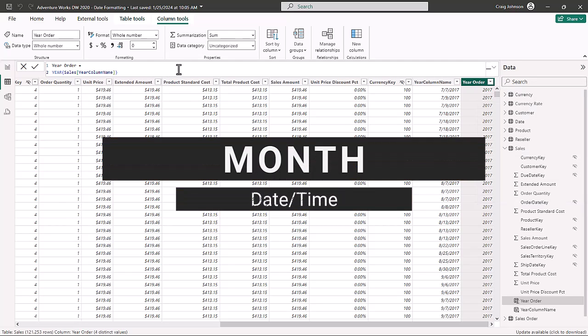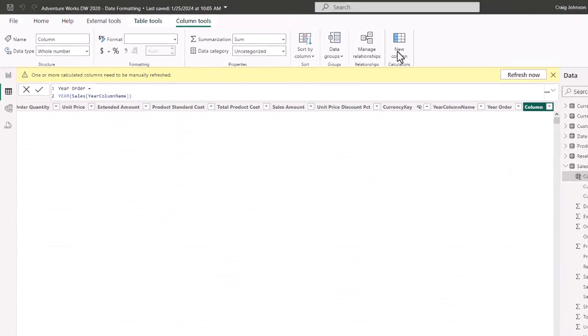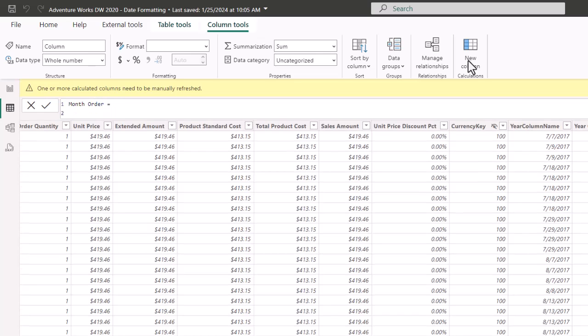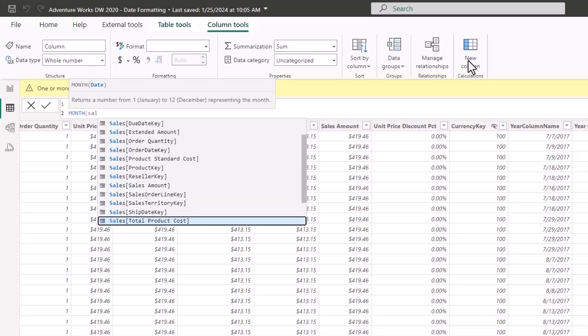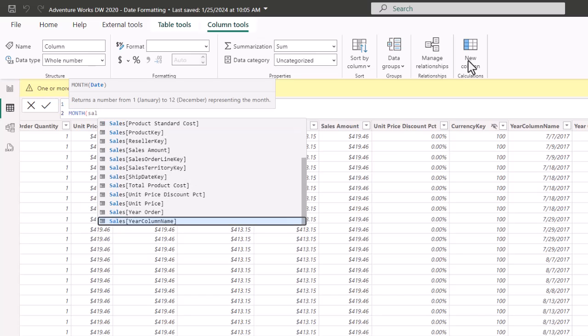So the next extrapolation from the year column is going to be a new column, and we are going to choose the month. So if we want the month of the order, we can choose that using the month function. And from the month, it's going to ask for the sales, and we're going to use that new column we created called the year column name.